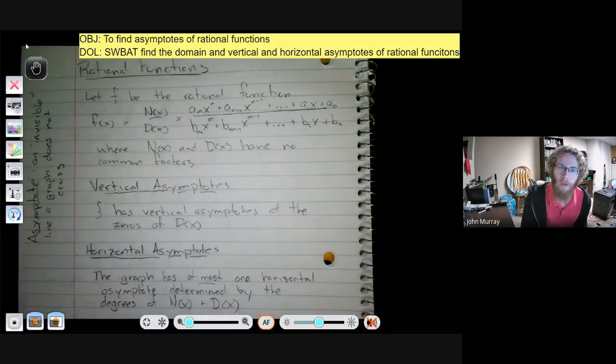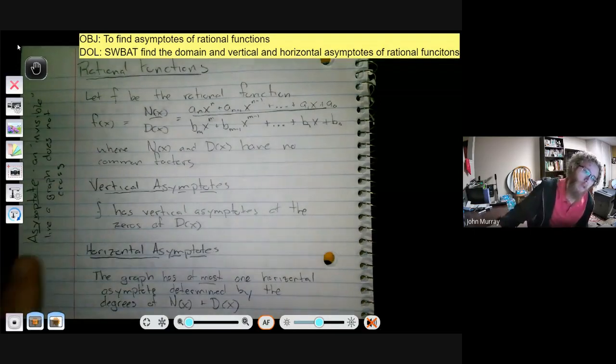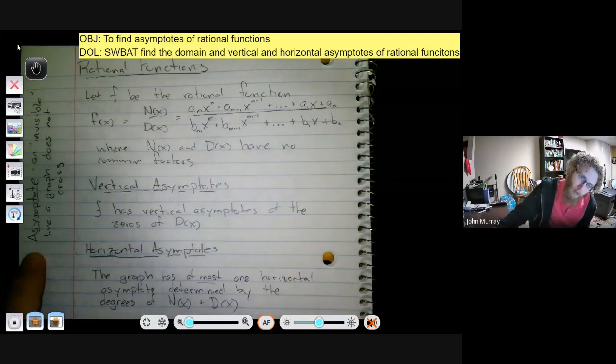All right, so today we're going to continue with what we were doing yesterday. We're going over rational functions. Now, yesterday we went over the bare minimum. We just went over the function 1 over x, and we took a look at the graph, and we talked about, I know it's sideways over here, but we talked about asymptotes.